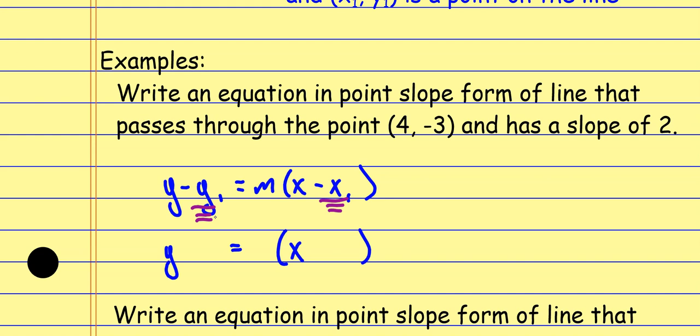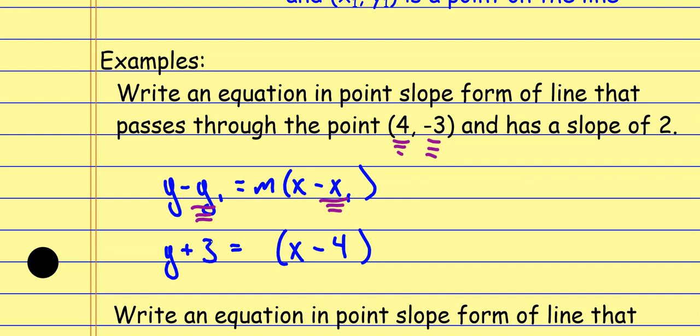So when I look at this guy, here's the x value. It's a positive 4, so the opposite of that would be a negative 4, so I write a minus 4. All right. And notice if you kind of read that backwards, when you see x minus 4, you see a minus 4, which means the point is a positive 4. Okay. So whatever the point is, just make sure you have the opposite value there. Same thing here. This is a negative 3. So in the equation, instead of being a negative 3 or a minus 3, it's going to be a plus 3. It's the opposite of that point.